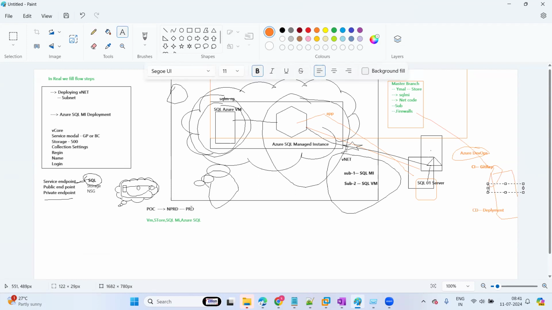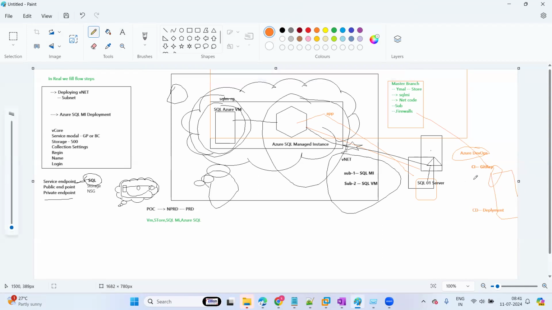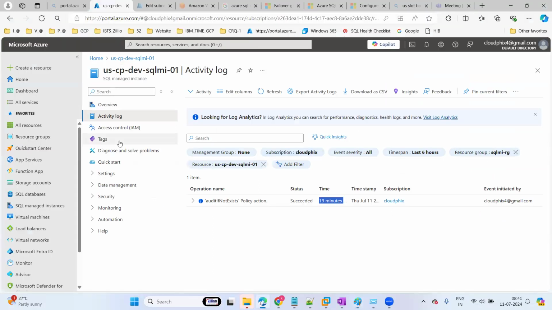They are going to deploy to production. So this is the life cycle. The process that we are going to do is in another methodology. Here also they are going to do it in sequential order, right? First the network they will do, then storage, then their VM, then they'll go to the SQL VM, so that they're going to take less time.